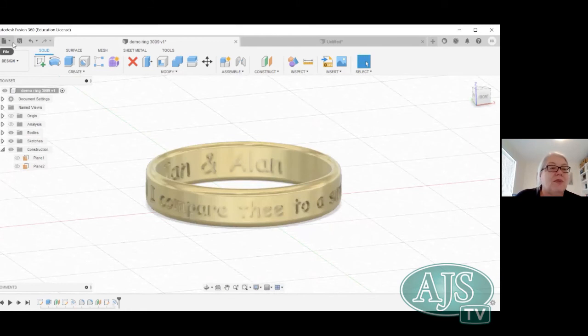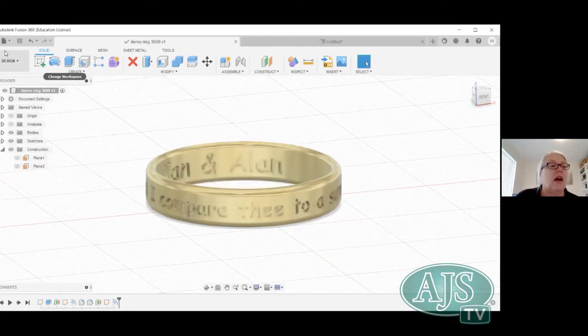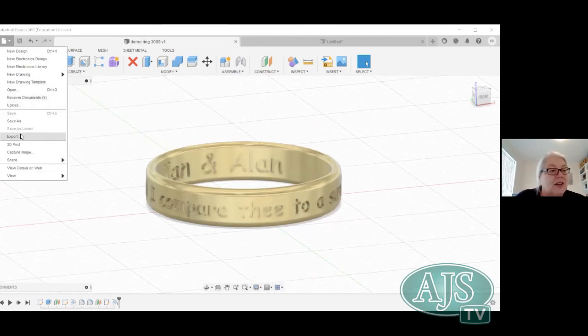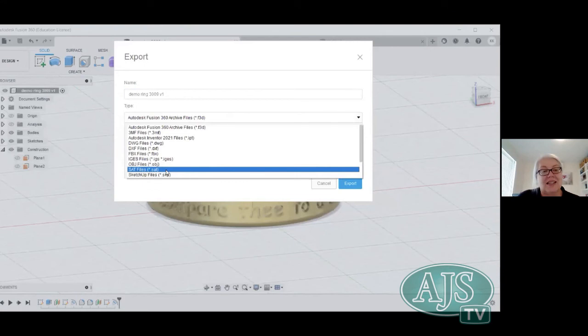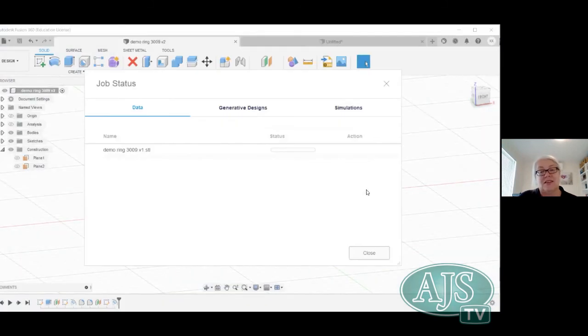What we do is we make sure that we've saved it, and we go, yep, that's saved. And then we're going to export it, and we're going to export this as an STL file. So these STL are 3D generation files, and these run things like CNC machines and 3D printers, which is what the foundry is going to use in order to print off your design. So we do an export. It's going to give you a dialog saying, this is what I'm doing.